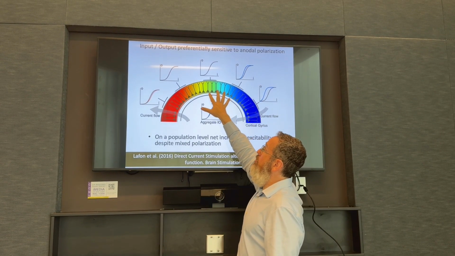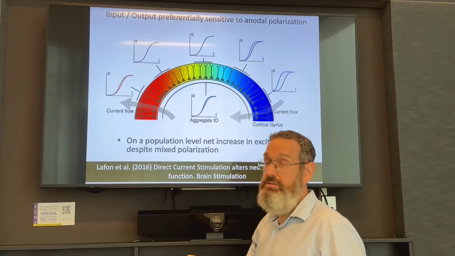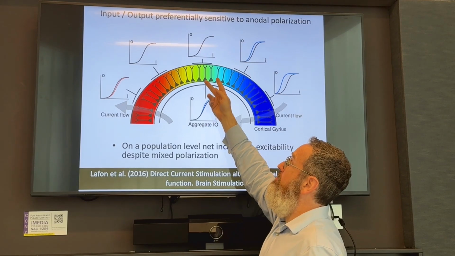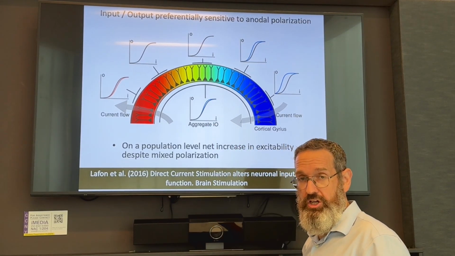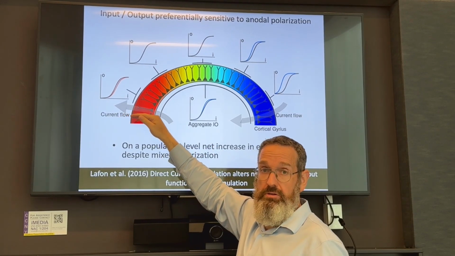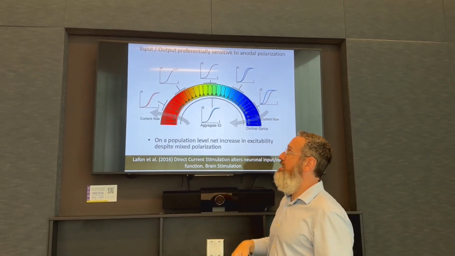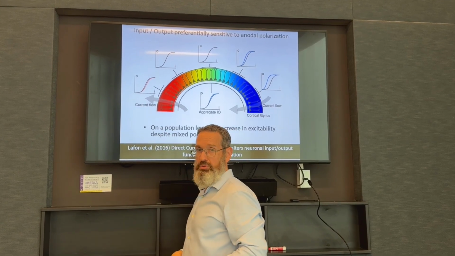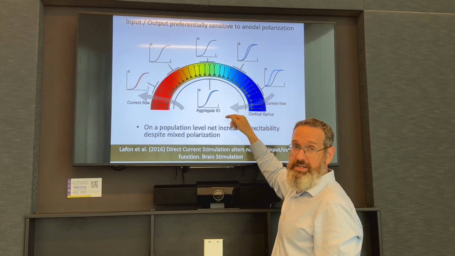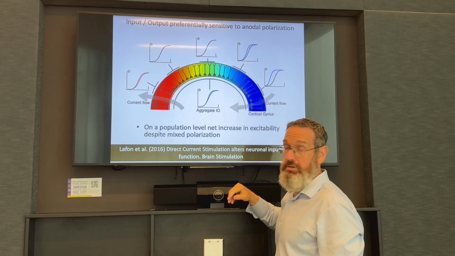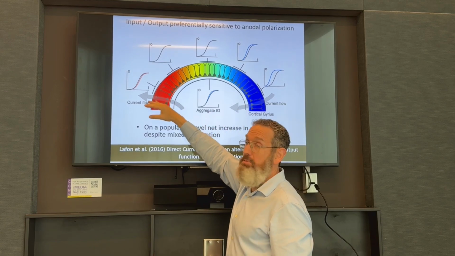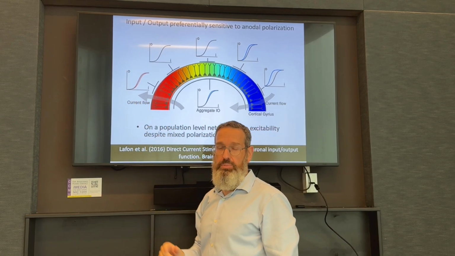For the tangential current flow, where the current is flowing sideways, we found no effect on the input-output. Again, I'm simplifying it, but to first approximation, in this case, we did not report a change in input-output. When current was flowing in the opposite direction, we found that there was a muting of the input-output response. Inward, soma depolarizing, enhanced input-output. Outward, soma hyperpolarization, muted input-output.